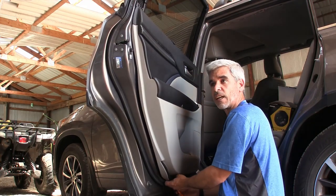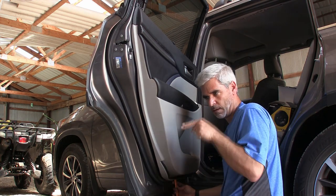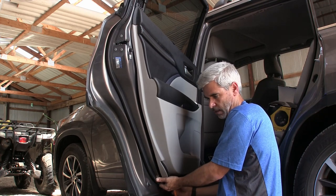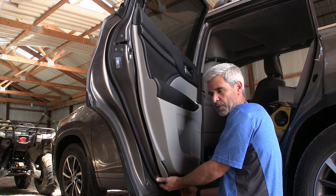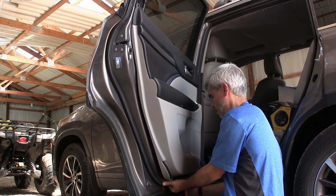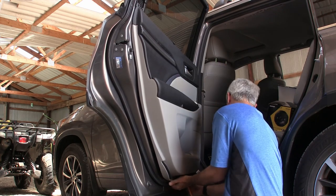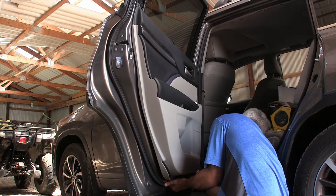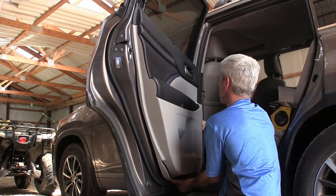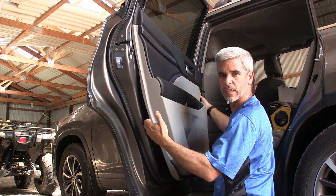Sometimes this is really, really tight, so sometimes you have to get right to where that clip is, get your tool right up against it and then pry right in that spot. Fortunately, this is impossible to show. I'm just going along and finding them. Okay, so now we have it to where the door is completely loose.